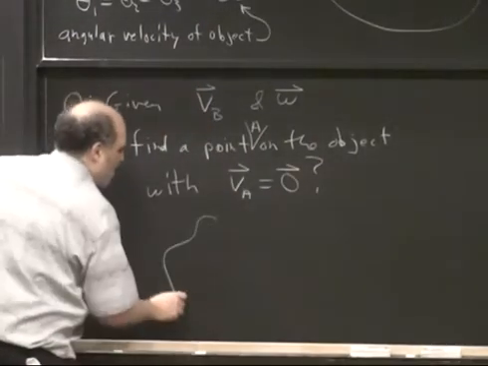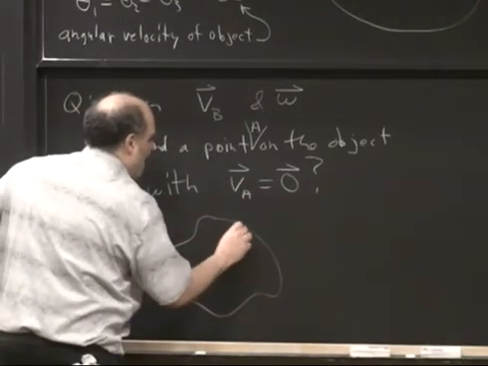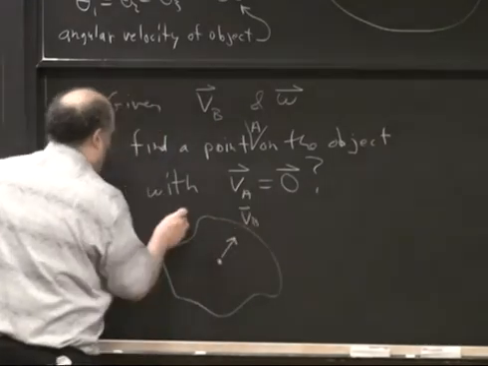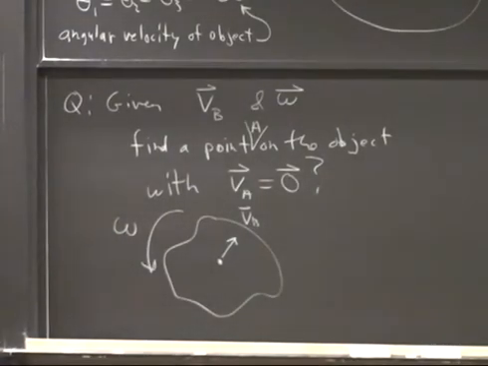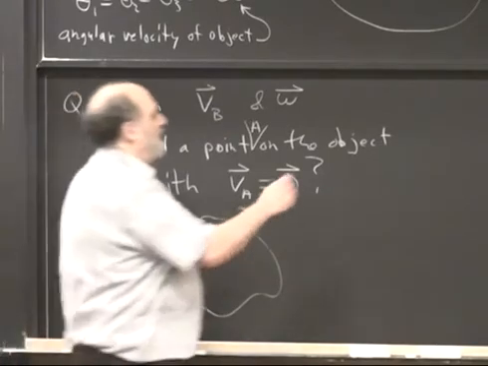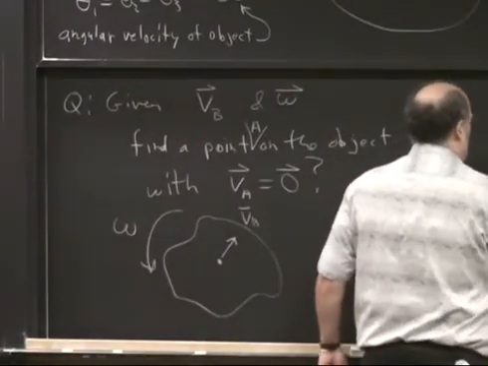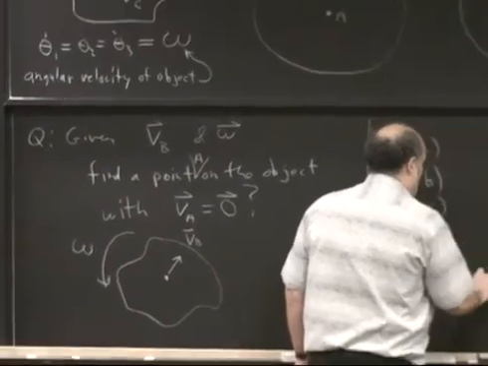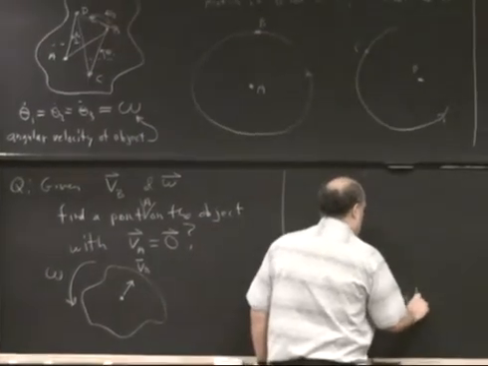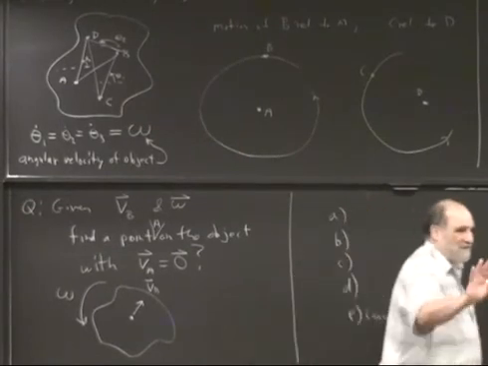So we're given some object is moving around in some crazy way. We're given that this point has some velocity, v. That's the velocity of b. We're given that this thing is rotating at some rate omega. Is there some point on this object that has 0 velocity? So let's make this a quiz again. And answer E is cannot be determined. So the question is, can you find such a point? And let's make this a quiz question again and go to it.